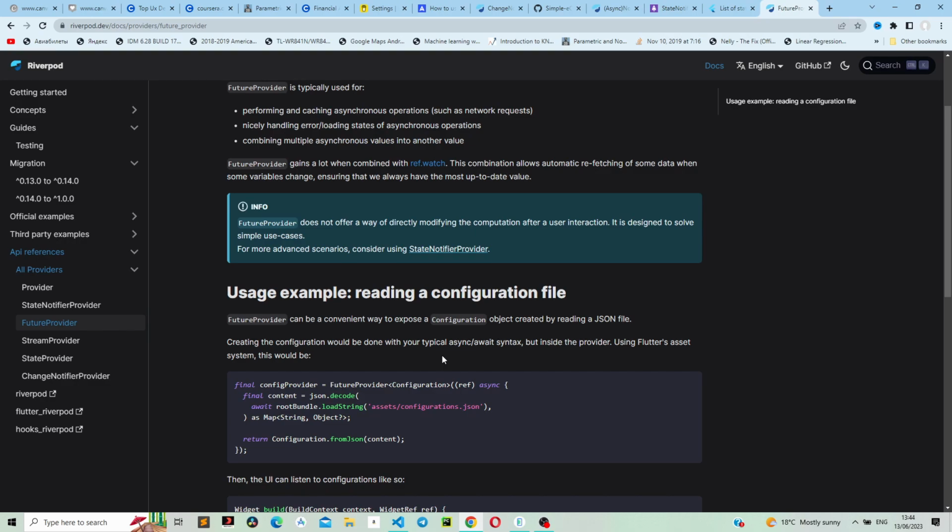So it is just designed for simple use cases. In the case that you want a user to modify the computation using the user interface, then we have to check the state notifier provider, which is now called the notifier provider in riverpod, right?